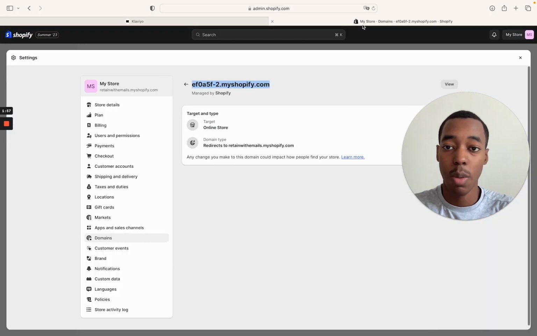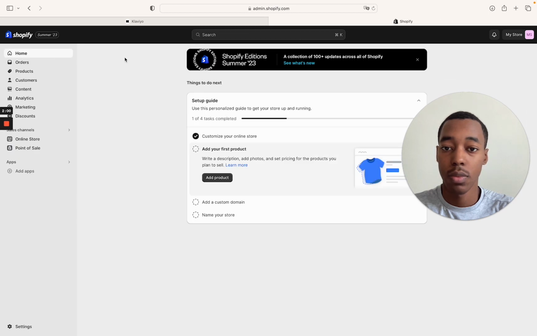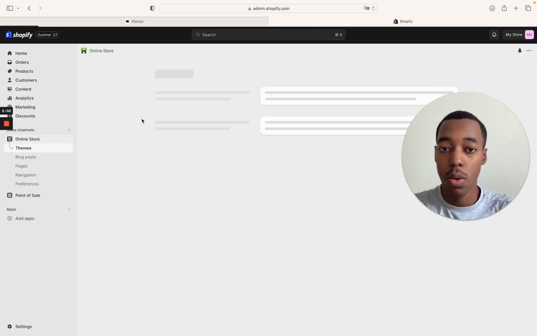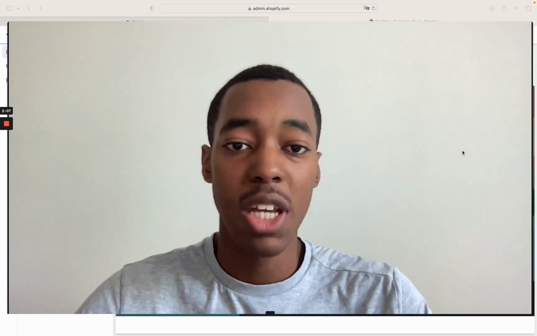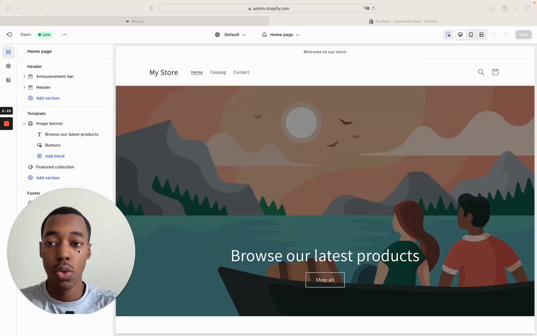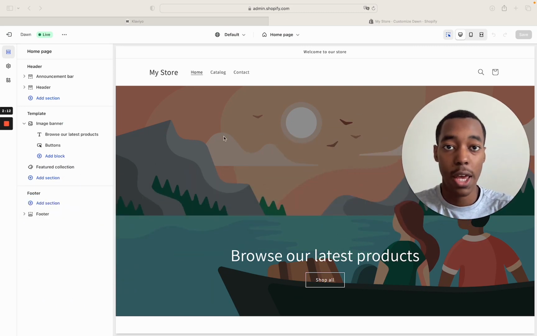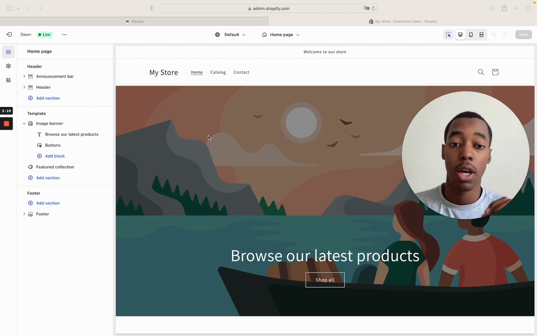So you're going to go to Shopify, then to online store. You're going to click customize, and basically what it's going to do is make sure that when somebody browses your website, the data is stored inside of Klaviyo, and you're going to be able to activate flows based on people's activity on your website. So if somebody sees your product, you're going to be able to send them an email. Was this product interesting? Did it pique your interest, and remarket to them based on their behavior?